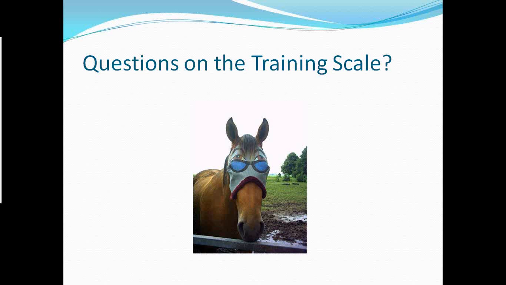It's better to do a few strides of lengthening, come back to working, than just run across the diagonal. And I see a lot of people kind of get their horse tense because they make it a little bit of a scary prospect to come across that diagonal and have to work that hard and running off balance. So a lot of little half halts help the horse balance around the turn. Maybe don't go so deep into the turn so he keeps his balance. And then gradually allow him to lengthen his frame out and down, then ask him to step up into it with a little more energy and lengthened stride. That might help.